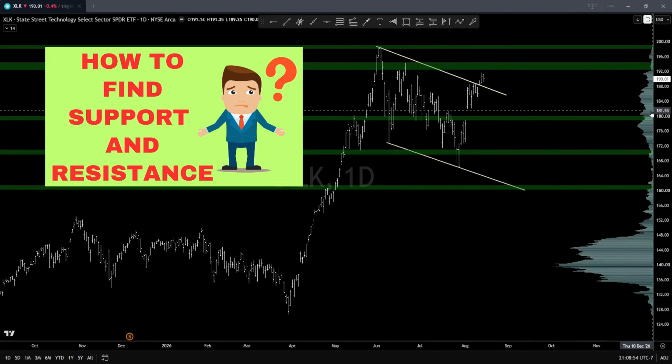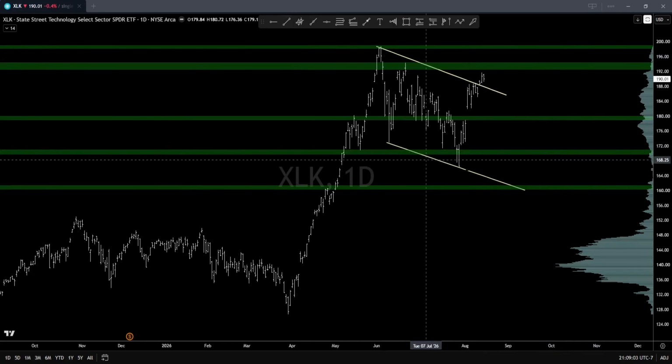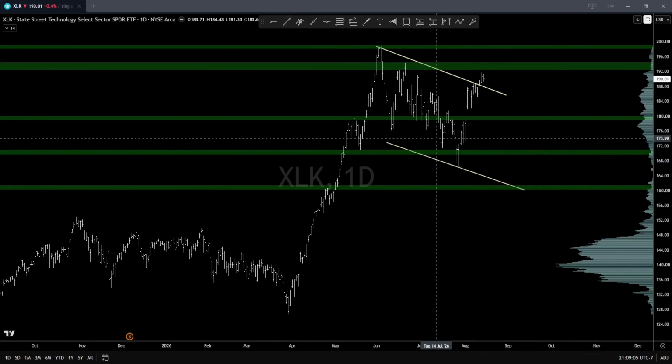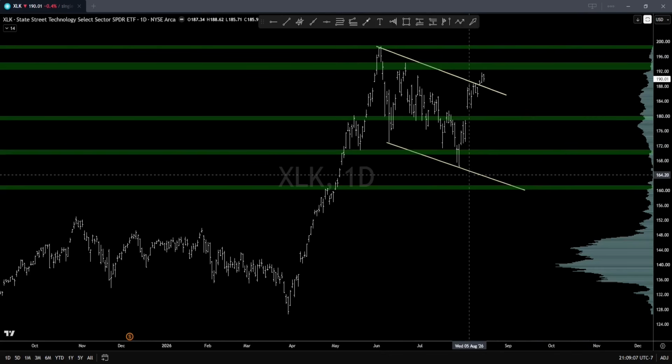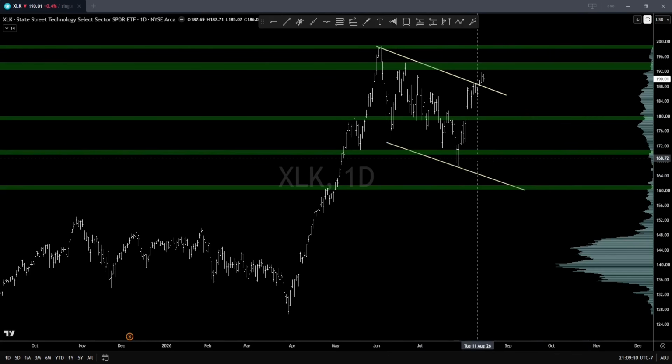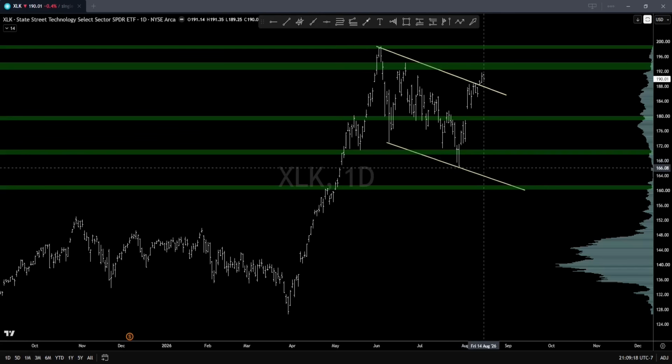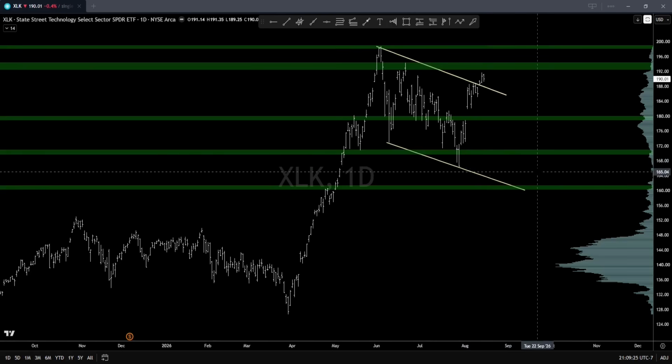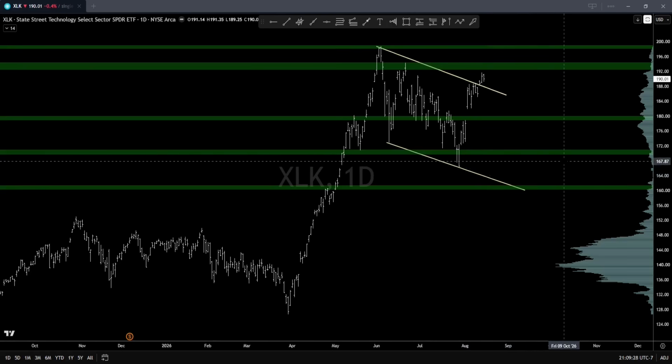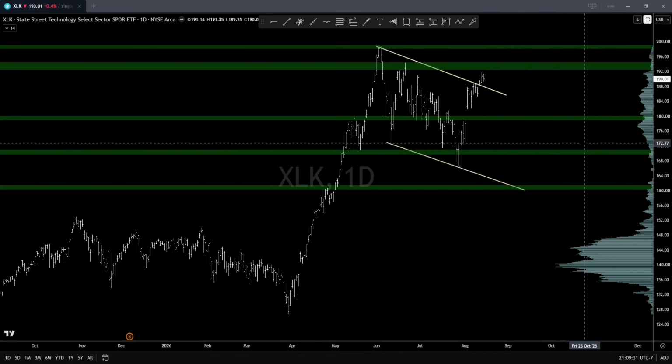Basically, I'm using the volume profile and looking at all these low volume nodes to identify potential support and resistance zones. And these trend lines are what I call inflection points, to identify points for the price to react. It's not necessarily a support or resistance area, it's just a level or a point of the price where there is a potential price reaction of either breaking through or bouncing back up. Then we look for the potential support and resistance zones for potential target levels or for trade entry.